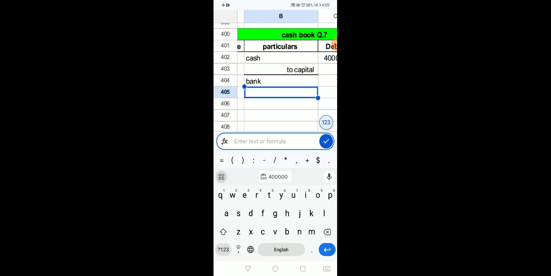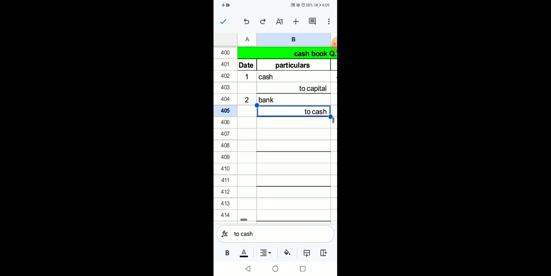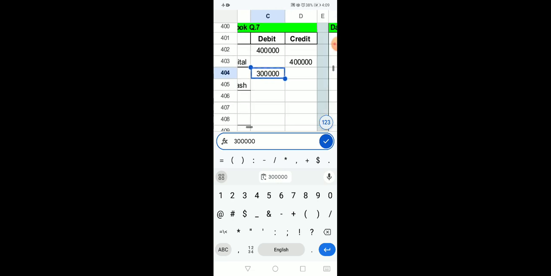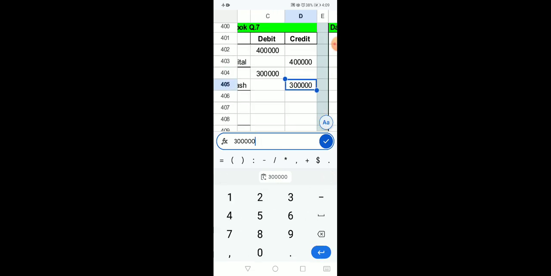How did the amount go into the bank? Because you have paid. It means the cash in hand is going out to the bank account. Cash in hand is decreasing. Cash is your asset. Asset is decreasing. Decrease in asset should be credited. So you are mentioning the name of cash on the credit side. The amount in the second entry is 3 lakh. So you will put 3 lakh on the debit side, and the same amount you are posting on the credit side of the same journal entry. This way the second entry has been completed.